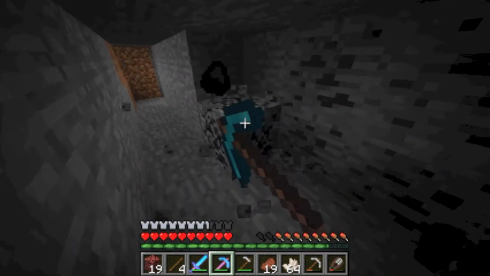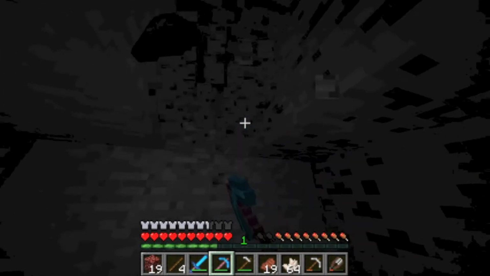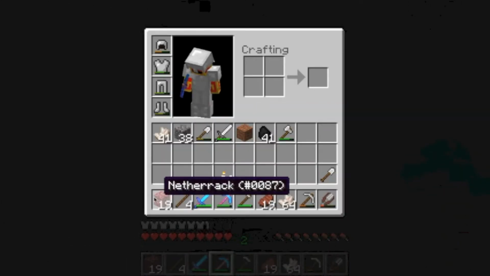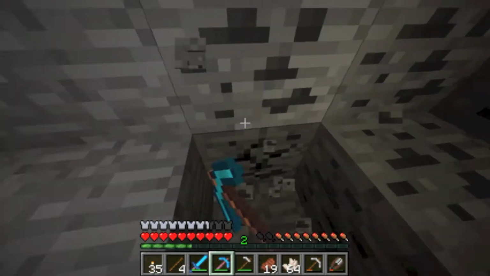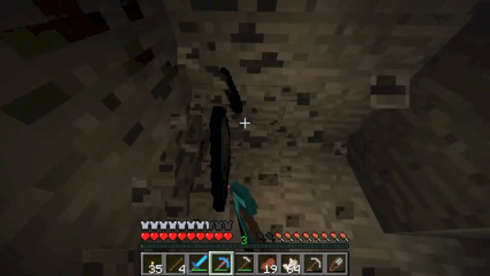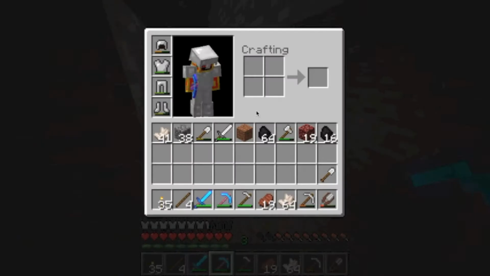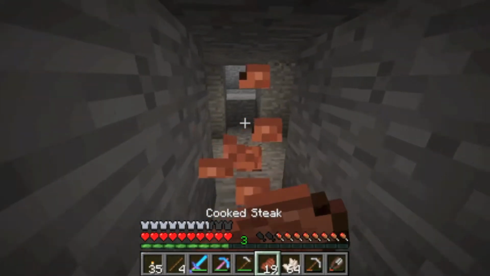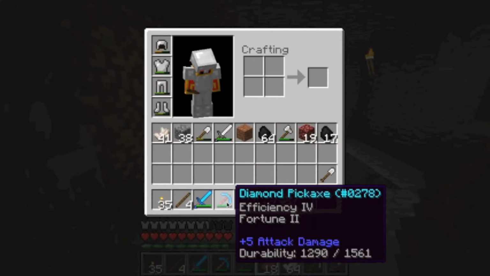Let's grab this coal. See? The fortune is working. I'm getting more coal. I'm getting way more coal. I have already 41 coal. We just started mining it. Let's grab all this beautiful coal. We have a stack and 16 coal. A stack and 17 coal just from that. That's why Fortune is so good, but it also takes a lot of durability away from this.